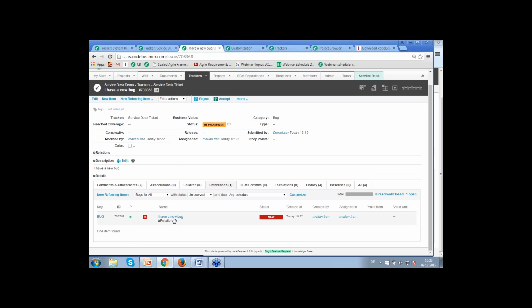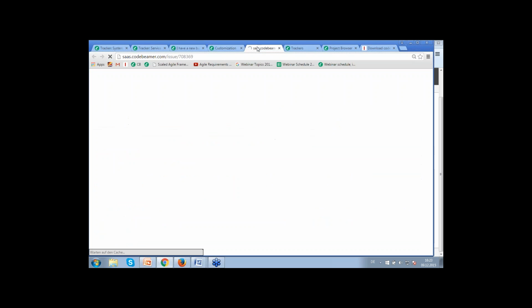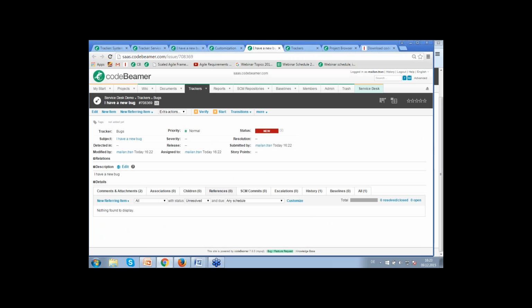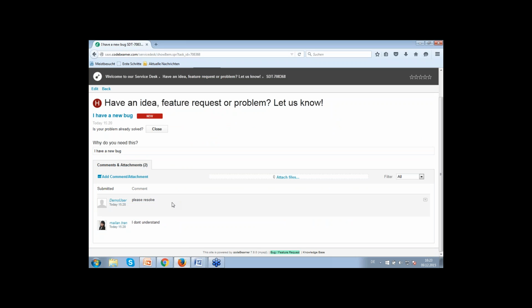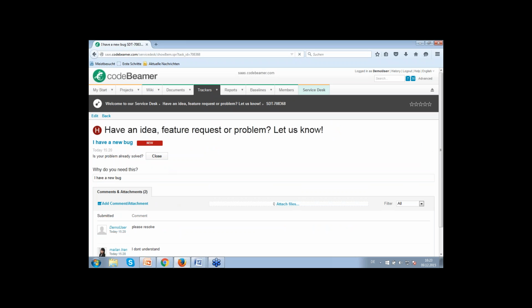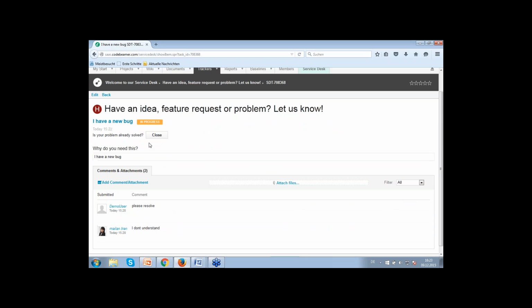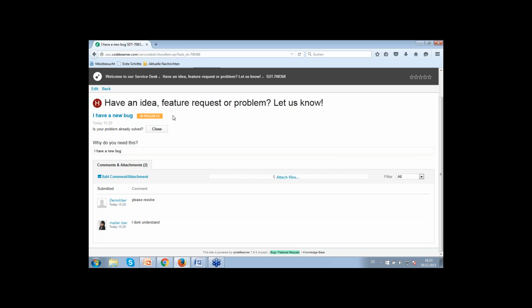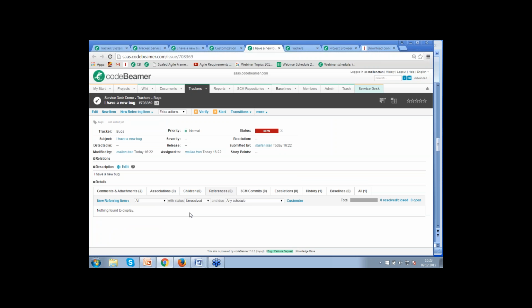So you see how codeBeamer can automatically generate new work items out of the system using our BPM capabilities. Another thing is that the customer will get this view, and he knows that currently someone is working on this ticket.